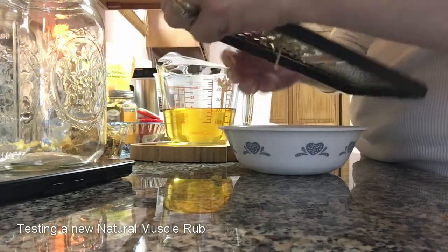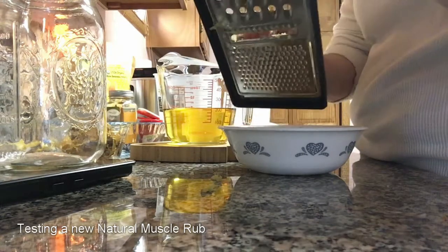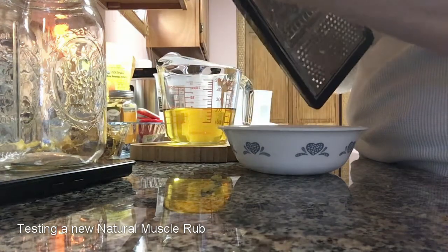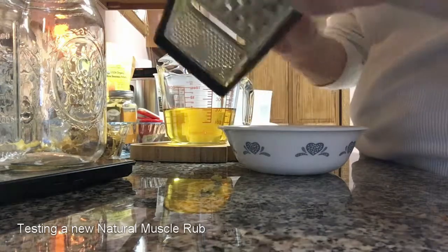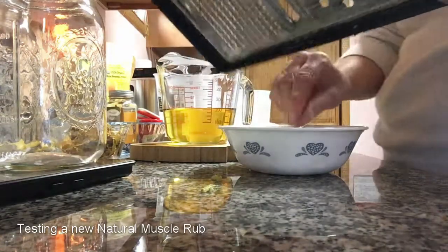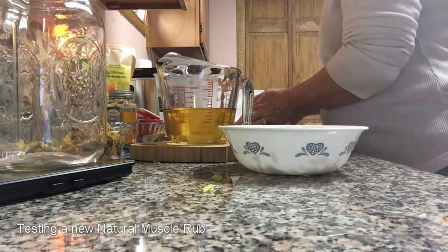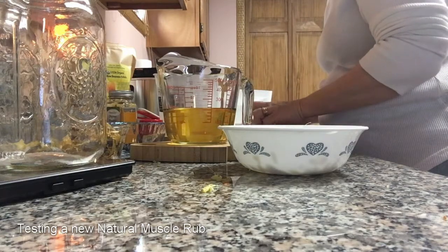Okay. Clean off your grater. Get all that goodness off. You want all the ginger that you can get. Okay, we'll save these other two pieces for later. Let me just wipe my hands off.